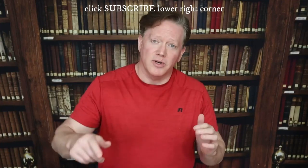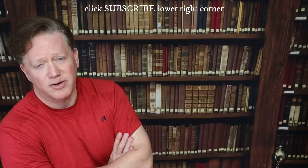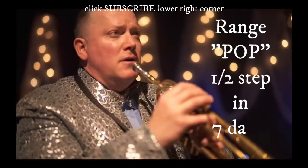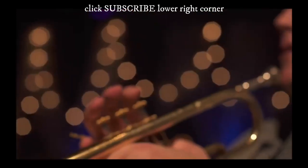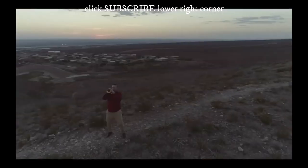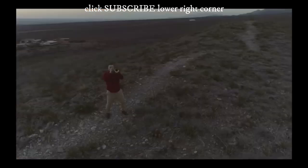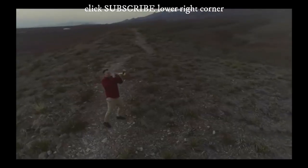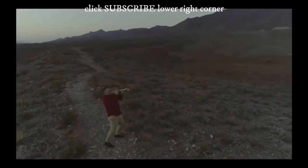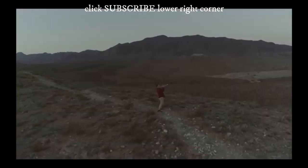Today, you are going to learn how to play one half step higher on the trumpet in 1 week. This is a trumpet lesson on how to play higher notes on the trumpet. The trumpet technique that I'm going to show you today has really helped me improve my range, actually more than a half step. But we're going to let you guys experience the half step increase in range in high notes on your trumpet by using this one amazing technique. And thanks to this one amazing technique, I am able to play extremely well in the upper register of the trumpet.